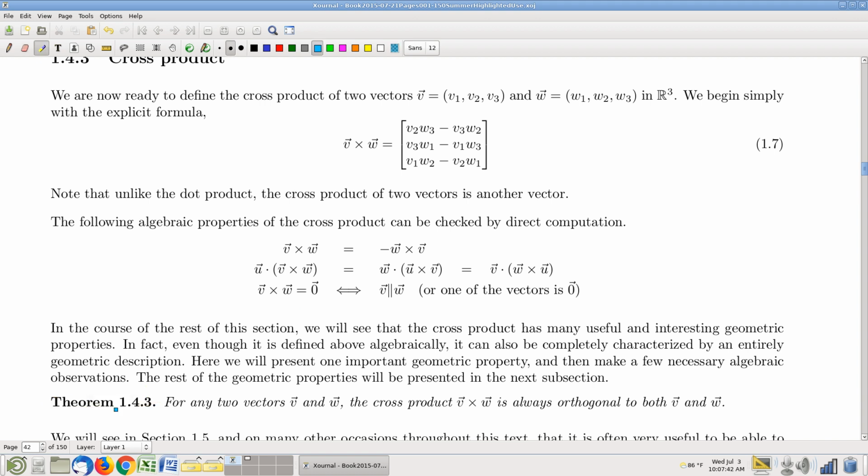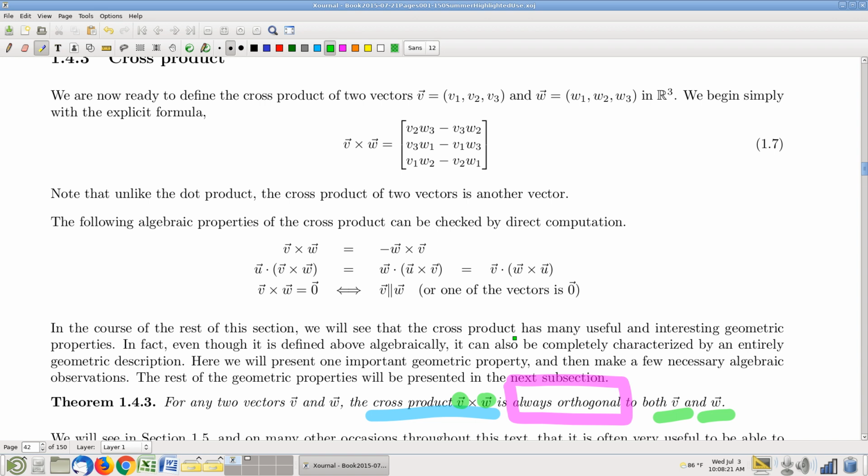Okay, so first up, another property of cross products. The cross product is always orthogonal to both of the input vectors, both v and w. Give me any 2 vectors, and the cross product is orthogonal to both of them. That's a pretty neat trick, by the way. You give me a couple of vectors. How would I go about finding a vector that's orthogonal to both of them? Okay, it's tricky.